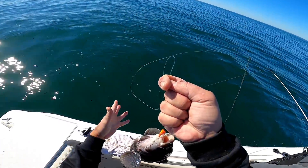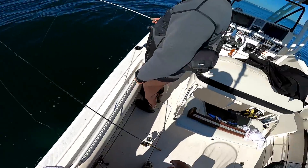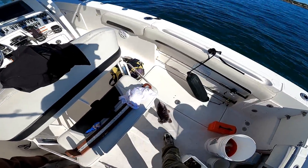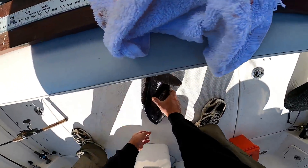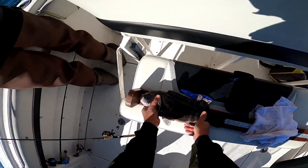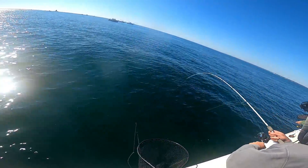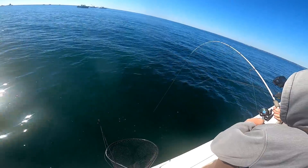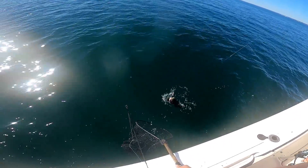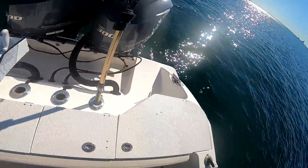It might be — I thought it was when I hooked him. Took a decent run. Look at him. Seventeen and a quarter. I got the net. You sure? I made it look bad. He's a sea bass — it's a keeper. Definitely a keeper. Nice. What a great first hit, right?